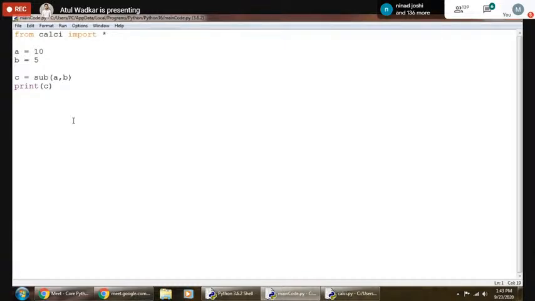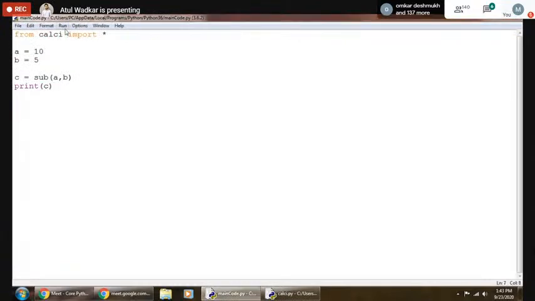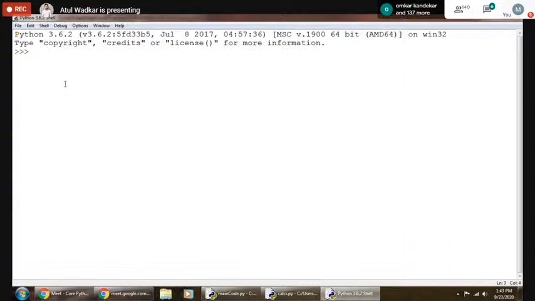So for Python collections, there are 4 different types of Python collections. The first one is list, the second one is tuple, the third one is set, and the last one is dictionary. So when I talk about the list, now we'll firstly discuss what is list. So I just close this so that I can start a new one. So this is the Python shell. So I'll be doing everything in this shell only.